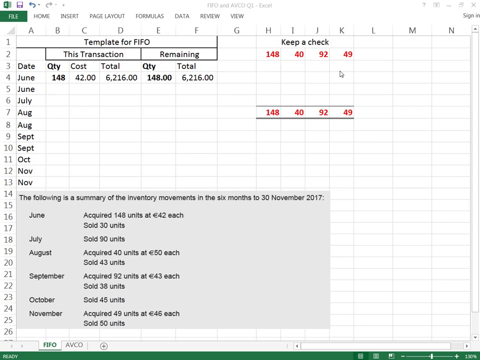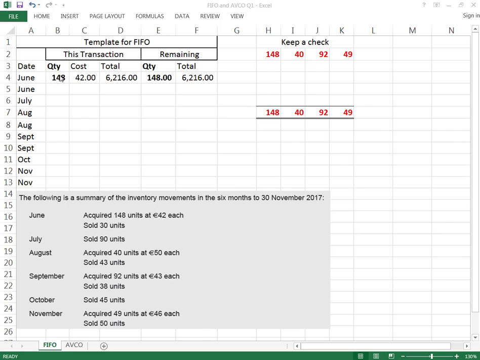All I'm doing over here, in this keep-a-check box, is seeing whether I have any left for the next sale. In this particular instance, you're going to be doing this on a piece of paper. You can't auto complete like I have done, but it's still a place to keep a check and see how many you have left.